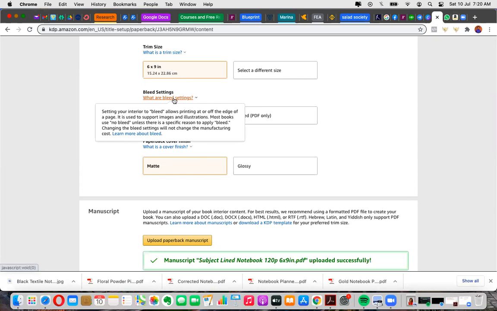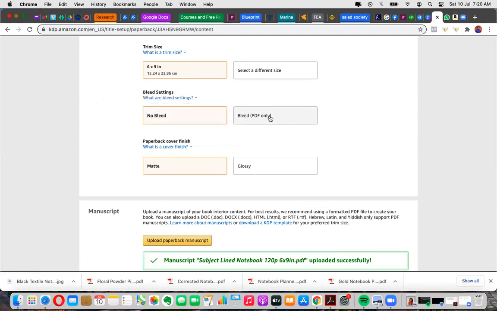But if you're going to be publishing like an activity book or a children's story book with pictures and images, or even if you're going to be creating like a journal or a planner or a notebook that has like watermarks or flowers or designs at the edges of the book, always click on PDF bleed, which is basically for PDF. Okay, so I click on bleed, so that if I have any designs at the edges of my book, it's going to appear perfectly fine. It's not going to be cut off. It's not going to be an issue.